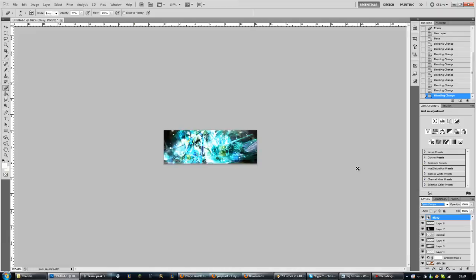So that's screen, that's color dodge, that's linear dodge, lighter color, overlay, soft light. Overlay and soft light are really similar. Overlay kind of gives it more contrast. Soft light is more soft. That is cool. Vivid light, but it will take away a lot of the picture. That looks cool as well, but we're going to do that later with another gradient map.